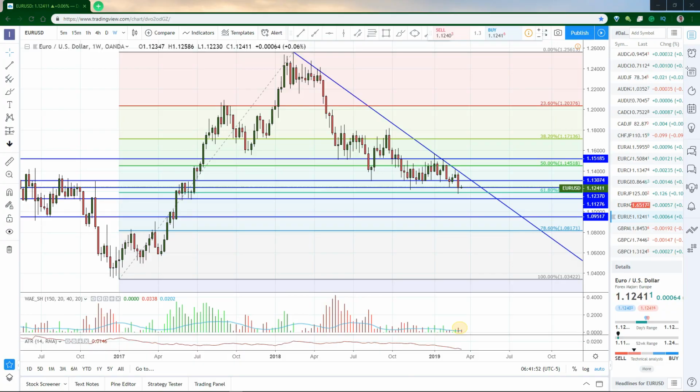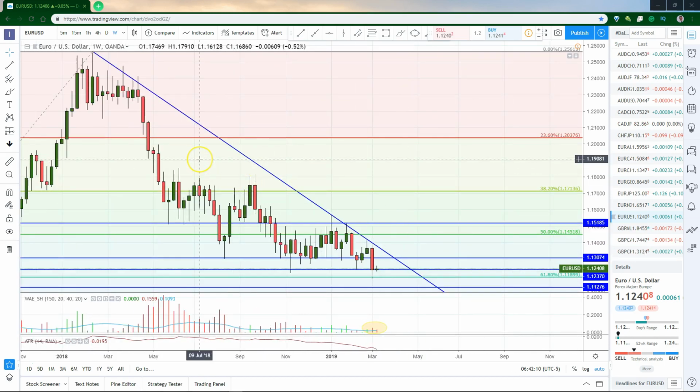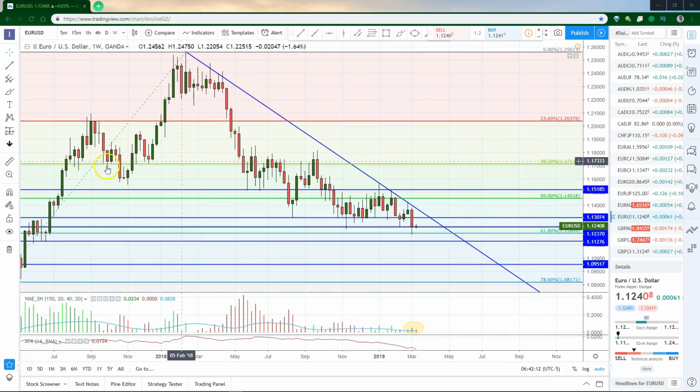So let's take a look at the Euro USD. As always, I like to start at the weekly chart and draw some support and resistance lines. So as requested, let me take a quick minute to give a lesson on drawing support and resistance lines. Okay, and I'm going to zoom in just a little bit so you can see better. Let's talk about this line at 1.1518.